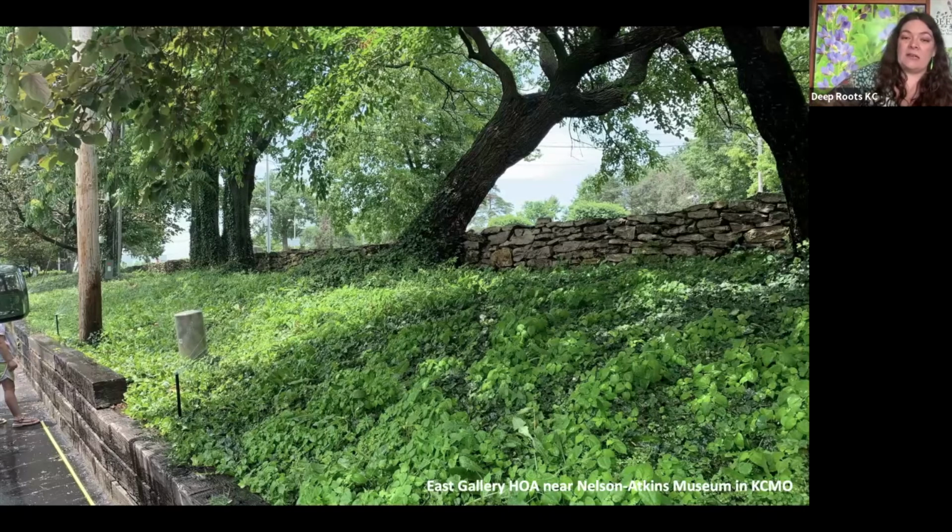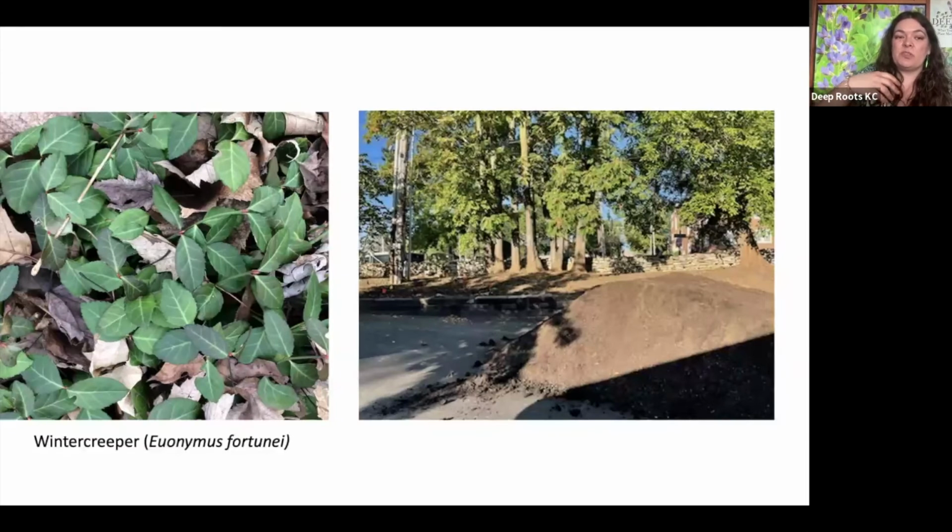So I did the design for them, and then Missouri... Oh, actually, I'm jumping ahead of myself. You saw the winter creeper. You see in this photo on the right how they removed it. They marked where their irrigation is because it has sprinklers, and then they brought compost in because a lot of that soil there was just really heavily compacted clay soil. And again, they're trying to get a nice foundation set up by having that compost layer.